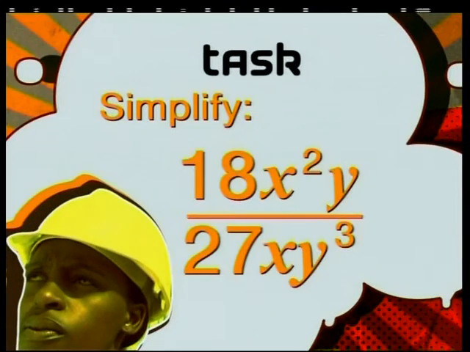Well, that's all for this lesson. Can you see how important it is to be able to factorize in order to simplify fractions? Here's a few for you to do on your own. Simplify the following fraction: 18x squared y divided by 27xy cubed. What we've been doing so far in our lessons is to use the common factor to factorize. But there are other ways to factorize as well, and we're going to be doing these in the coming lessons.